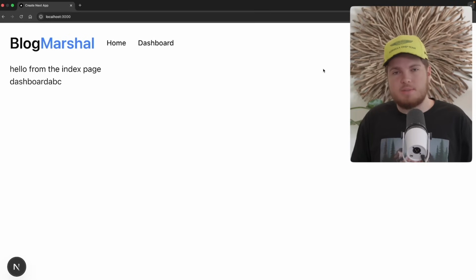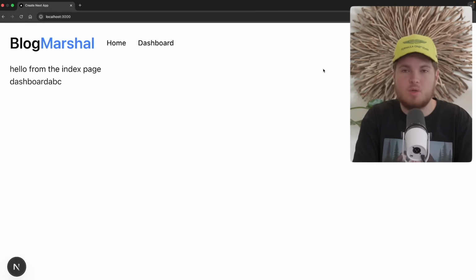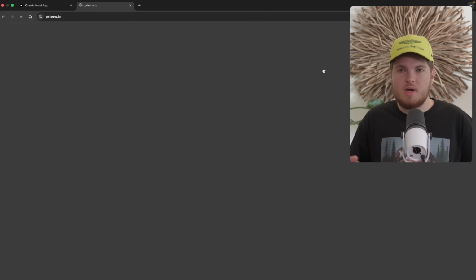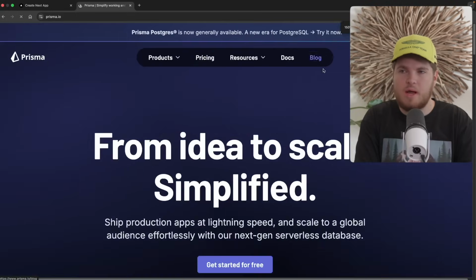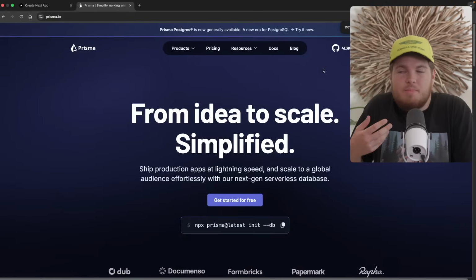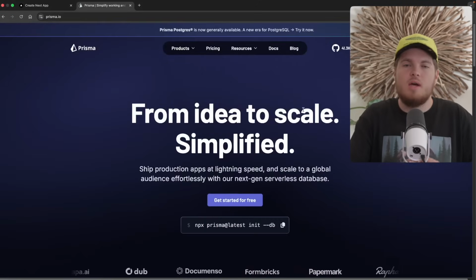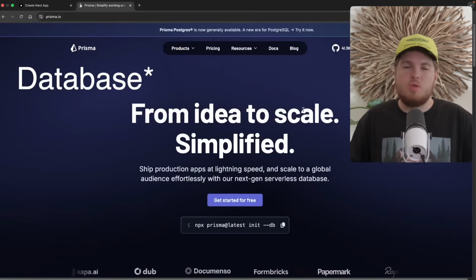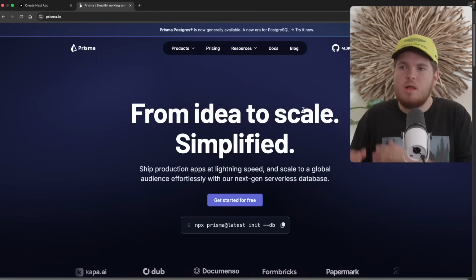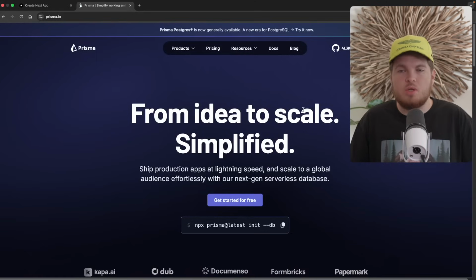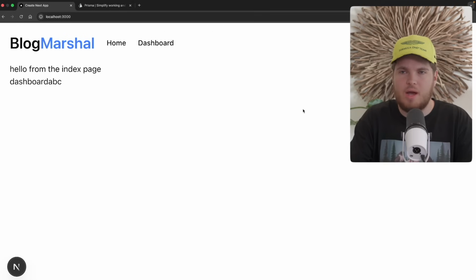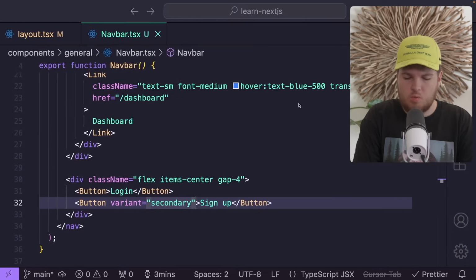So for the index page, what I want to do right now is first of all implement Prisma, or in other words, initialize it. Prisma is a TypeScript ORM, and honestly it's probably my favorite ORM. It's very easy to use, and that's what we will use to interact with our website. We don't want to write raw SQL, we want to use an abstraction over raw SQL. So let's install it, let's open our project.